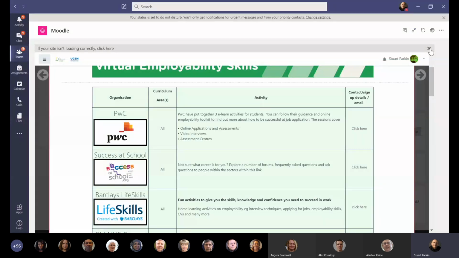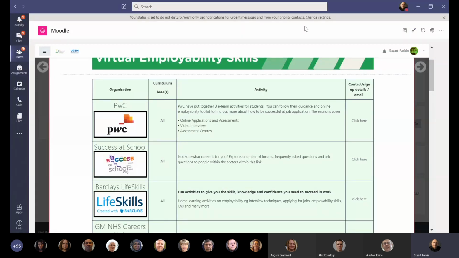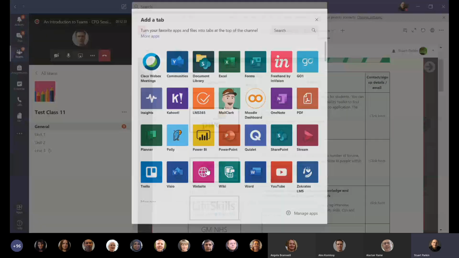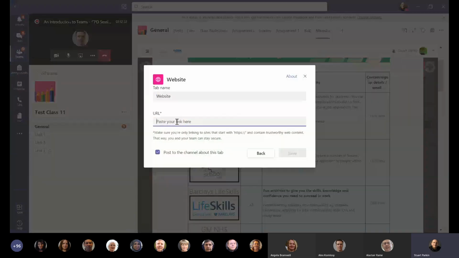That's the same for any external website, as long as it's got a secure connection. So if I go back into add another one, that just means when you type in the address, you need it to have that S after the HTTP. If it's not working, that'll be why.